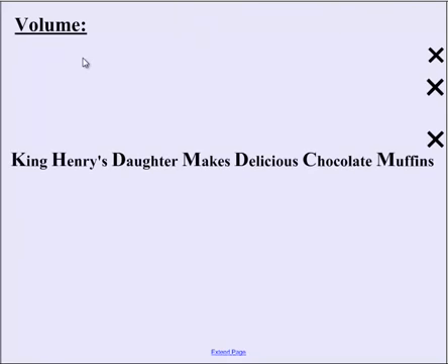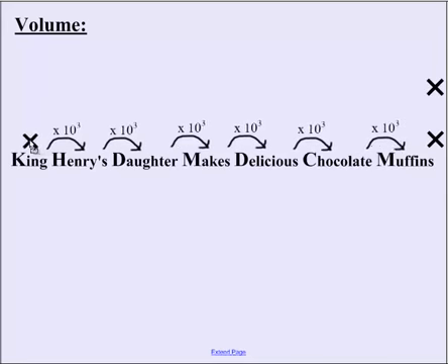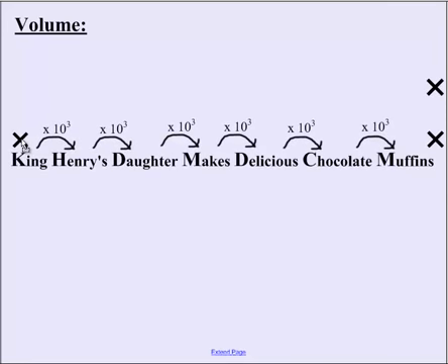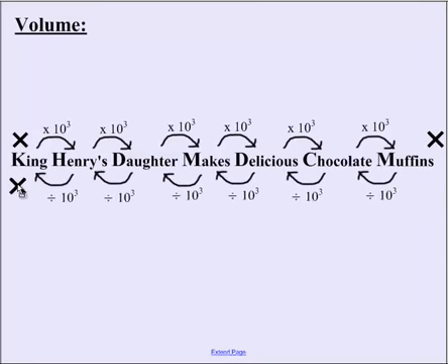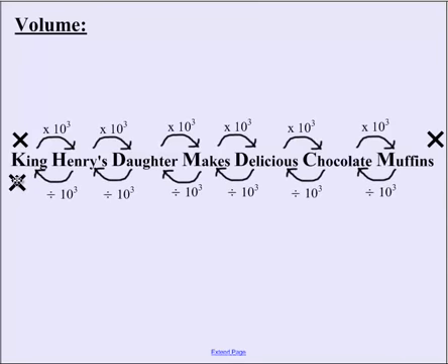Just to finish up, similarly with volume, I'm going to use the same example, and volume is units cubed, so meters cubed, centimeters cubed, and stuff like that, which means that every jump we times it by 10 cubed. So every jump we times it by 3 zeros. The same going back the other way. Every jump we divide by 10 to the power of 3 because it's volume and units cubed. So we're dividing by 1,000 every jump.